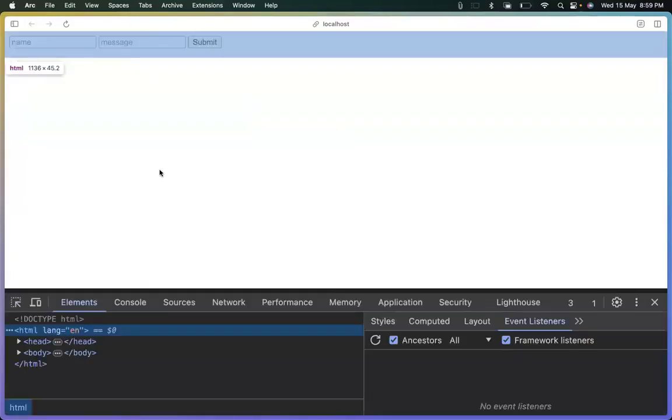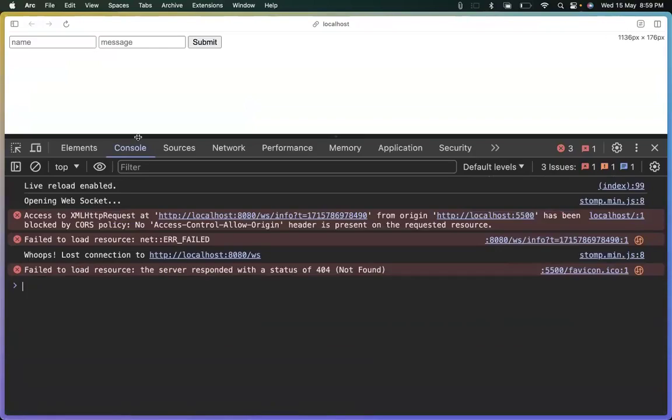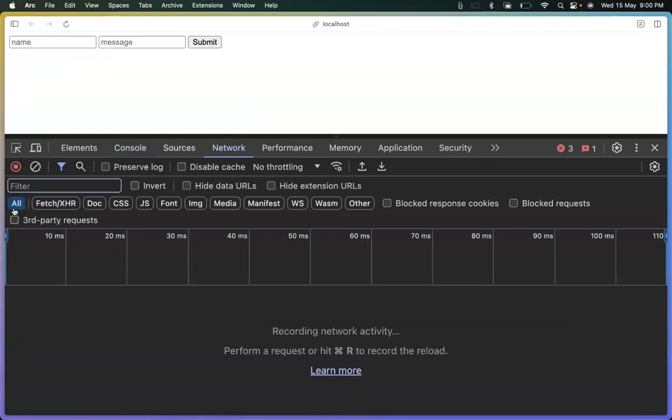Any browser should connect. Okay, let's see. Let's try to solve this. What's the problem here? Access-Control-Allow-Origin has been blocked by CORS policy. No Access-Control-Allow-Origin header is present on the requested resource. What's the response coming up?